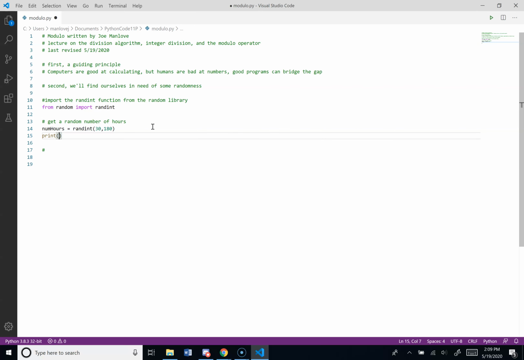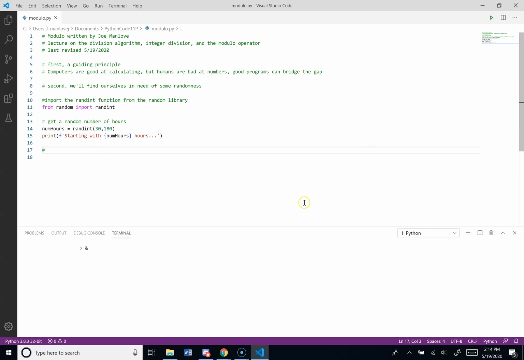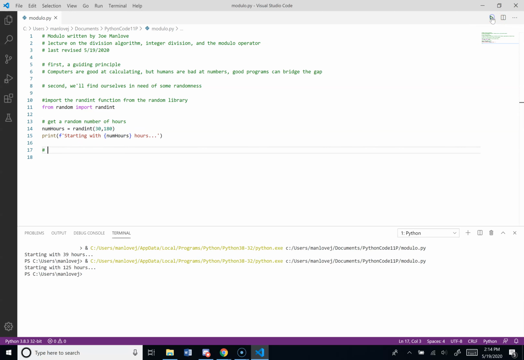I'm going to have the program print a formatted string, and that formatted string is going to say something like starting with num_hours, dot, dot, dot. Okay, so after we've got our random number of hours, let's just check that that's working. Okay, cool. 39 hours, 125 hours, cool.